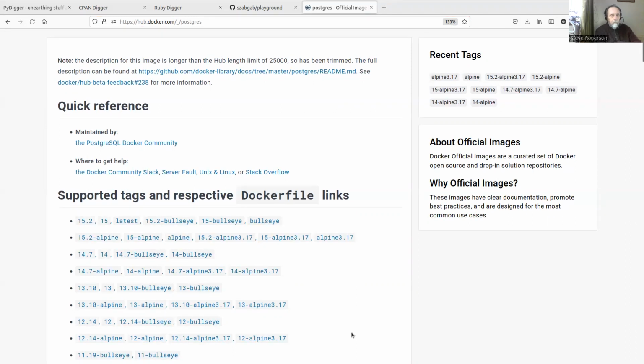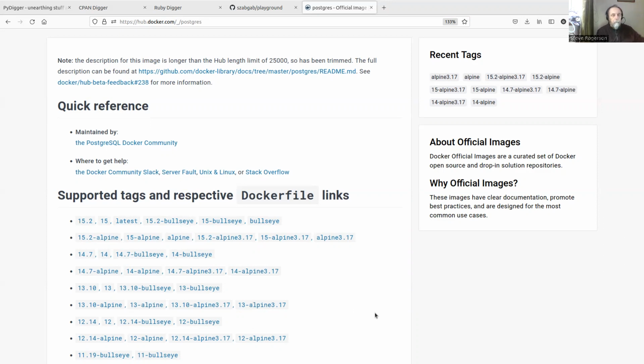These labels usually indicate something like the version number, maybe the underlying operating system, the version of that operating system, and so on. So you can specify easily which Docker image or which version of that Docker image you would like to use.